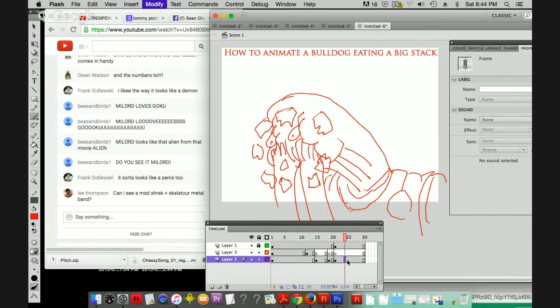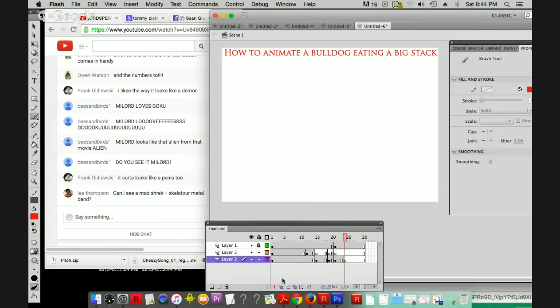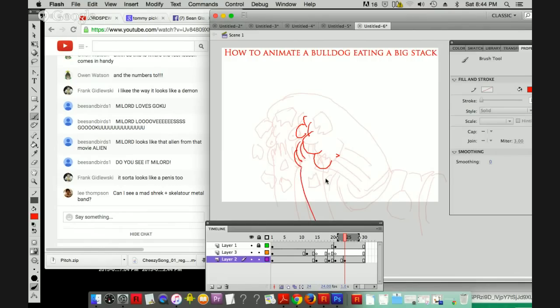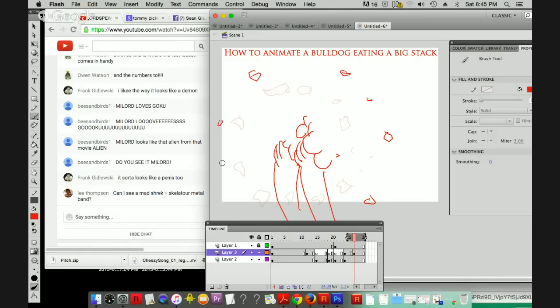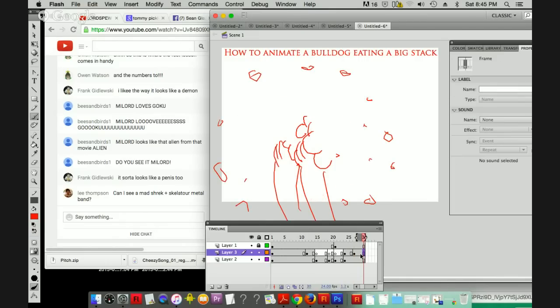So what we have here is, he has to chew this because it needs to go down his gullet. So I'm going to have him chewing on this, and I'm going to have these little shards of glass crash away. There we go. I need to have them fly off screen. It's very powerful how fast he smashed it into his face.